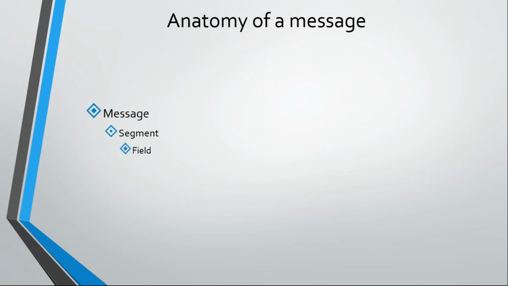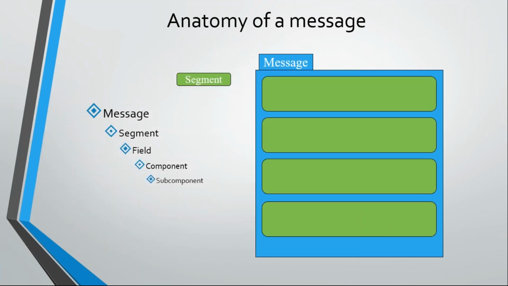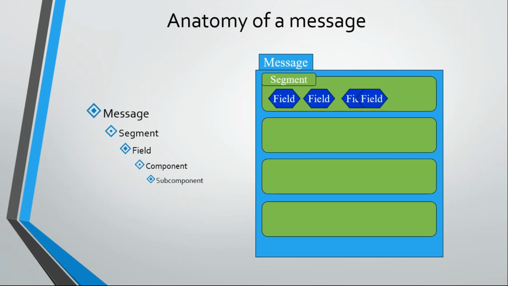Any HL7 message is basically divided into segments. You can compare a segment to each shelf that we saw in the previous example, and each segment is again divided into fields. Fields are nothing but the compartments of that shelf. Each message has one or more segments. It will definitely have at least one segment, and more than one segment is always seen in the HL7 messages that we are transmitting. So we have segments, and segments are again divided into fields. Fields are nothing but individual compartments.